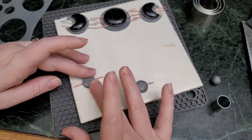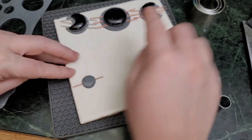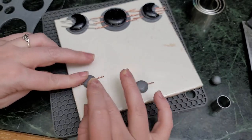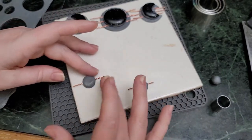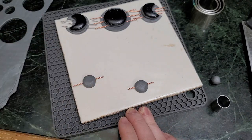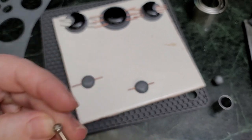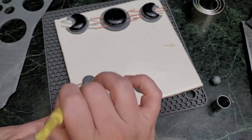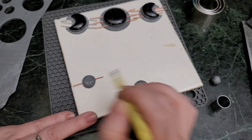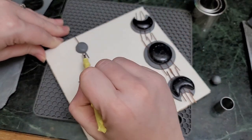So I had intended to make some really cute little black aventurine cabochons for this. We didn't quite get there this month. Maybe next time. For now, I'm just shaping it and joining and blending that line. And then I'm going to come through with this 5mm ball stylus, and I'm just going to be tapping, adding in a little bit of a hammered metal texture.